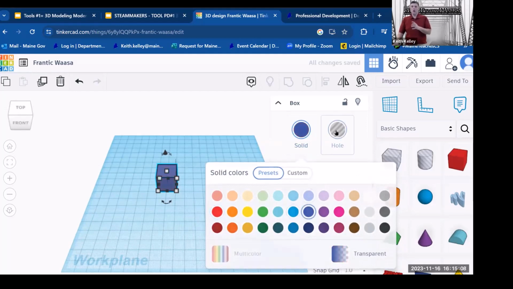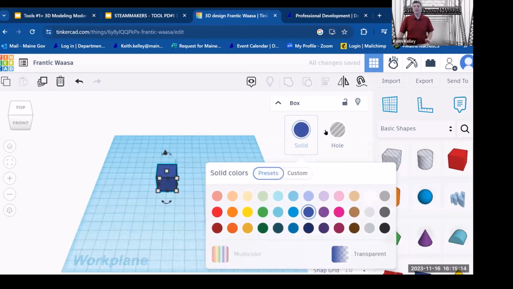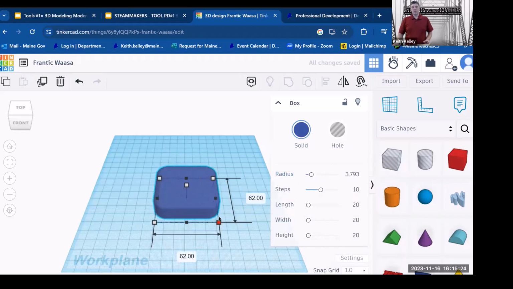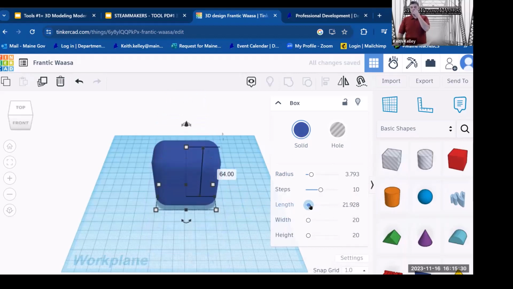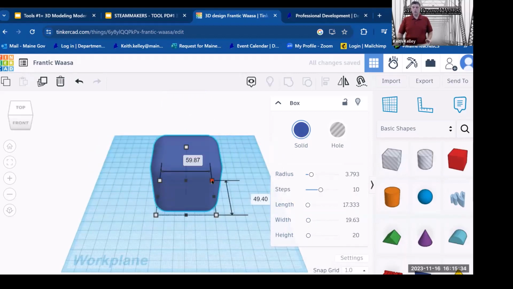If I say hole, what I'm doing is making the box hollow. And you'll see when we have another object how you use that. But you can also, right within it, play around with the shape. So you can see I've made that a circle, or I've rounded the edges. I'm just going to make the whole thing bigger so you guys can see it. So it's giant. I can make it longer or wider just by these 4 corner boxes.